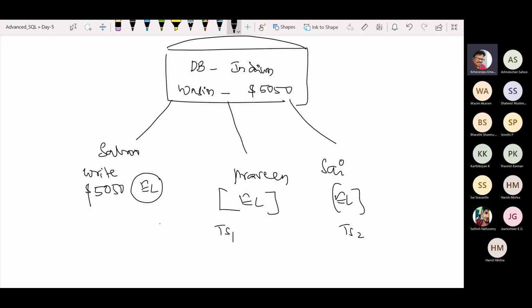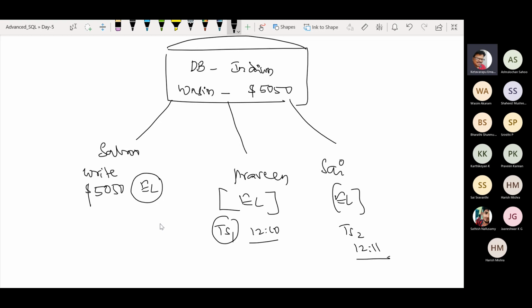Whenever the user requests a resource, at what time he raised the request gives the priority, because the earlier we attempt access to the resource, that is the priority. Maybe I'm particular about this: at 12:10 Praveen has given the request, and at 12:11 Sai has given the request.